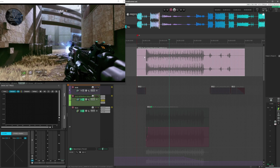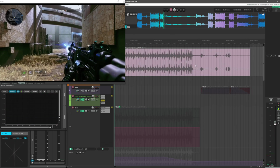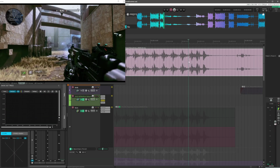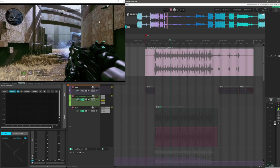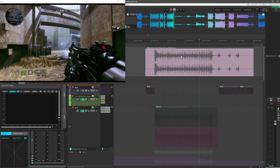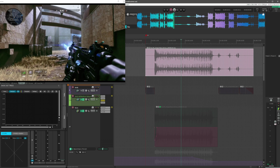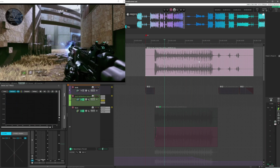Something else I enjoyed was all the little details going on. It has a first shot sweetener, meaning that the first shot fired has a little extra punch. You can even see it just by looking at the waveform here. And there's also a last shot sweetener in here as well, the little mech element at the end, to let us know that the last shot has been fired. We can also hear what sounds like metal pings for the shells being ejected during the automatic fire. There's also a low ammo indicator as you get lower in the magazine and the ammo starts going into the red. You can feel it starts feeling more hollow. It's subtle but tasteful, and I enjoy that.